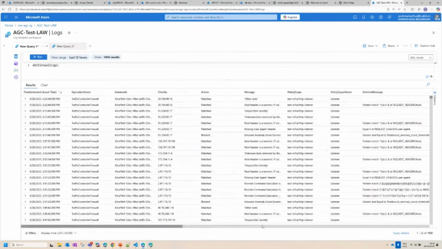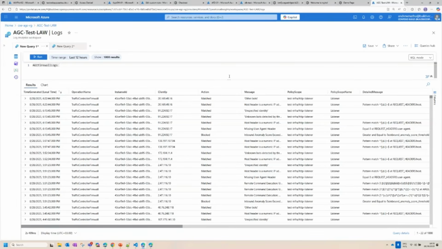So again, we are able to monitor this. You have, of course, to set up diagnostic settings within your Application Gateway for Containers, and then send logs to a Log Analytics workspace to be able to query and see events. So this is a great addition. This had also been asked for by our customers, and it is now in public preview. It offers great, comprehensive protection for our web applications running in our Kubernetes workloads.